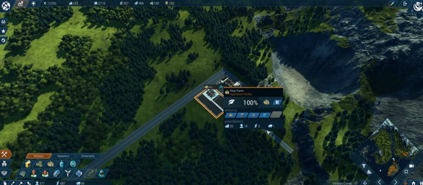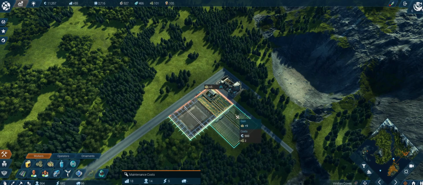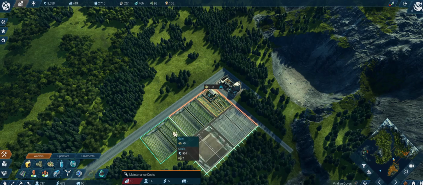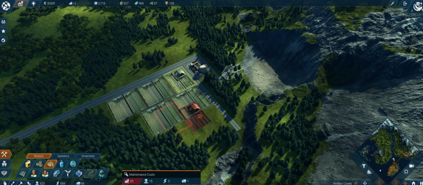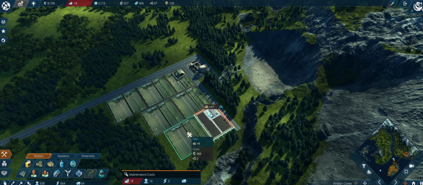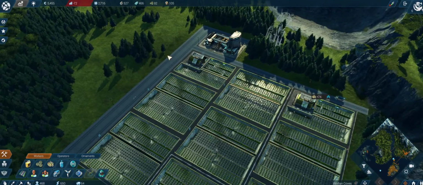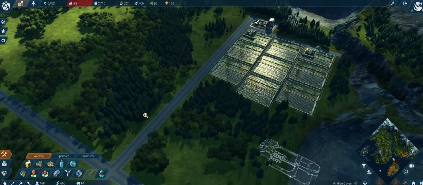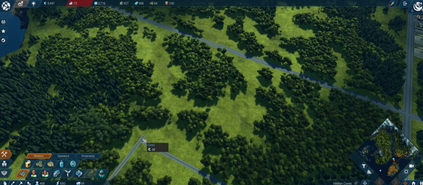So if I build one, I can now add modules to it. Like so. And I've got much more food production now going on with those modules. Plus I think it also looks better than to have one farm after another. And we're starting now with our main city.